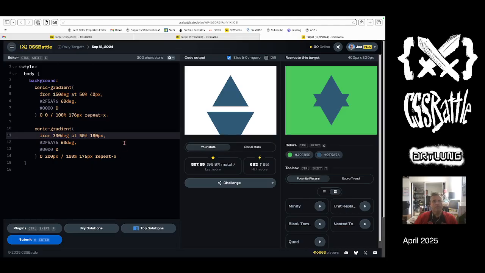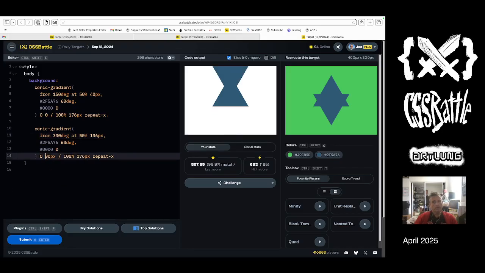So the from value matters a lot. But it's the height minus 40, right? So that's 136. Yeah, okay, and then we move that 100, and then we move it down. 20, 21, 22.